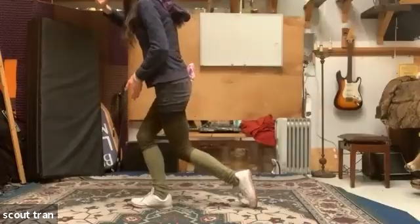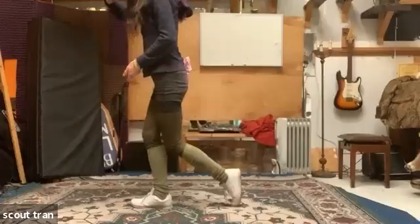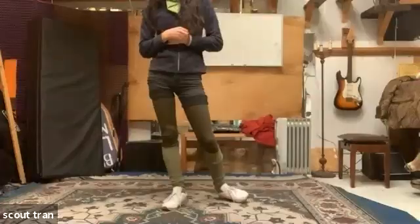Now remember the hip stretch, you know what I'm talking about. The one I was doing before boxing, the really important stretch. That's from the hip. You know what I'm talking about, right? That hip stretch. That's important.